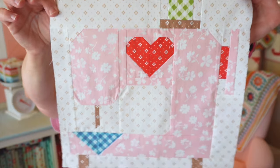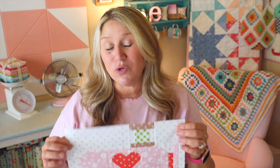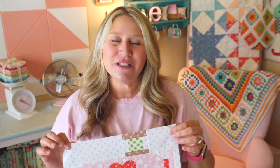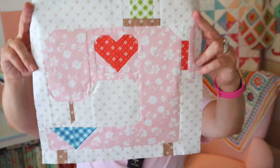Hopefully if you watched the previous videos, you've either starched or used some Mary Ellen's Best Press. That'll really help keep your blocks nice and accurate. And then of course your 1/4 inch seam is going to be really important here. I don't know if I mentioned this in the first video, but for all these blocks you are going to want to sew with just a scant 1/4 inch seam. I have a video on that in my How to Quilt e-course on how to really improve your 1/4 inch seam. So if you haven't taken that e-course and you're a beginner quilter, definitely check that out. But that is going to be important for all of these pieces lining up.